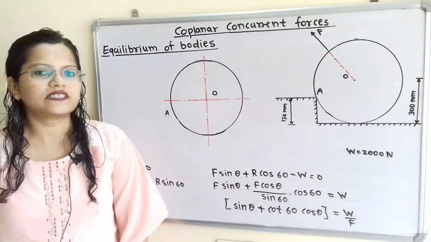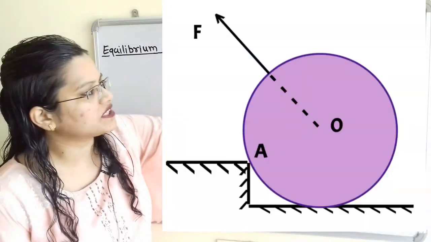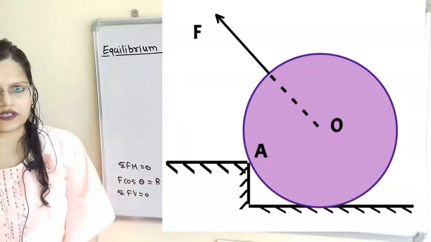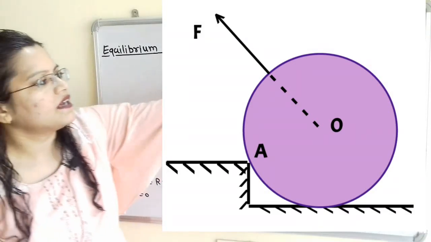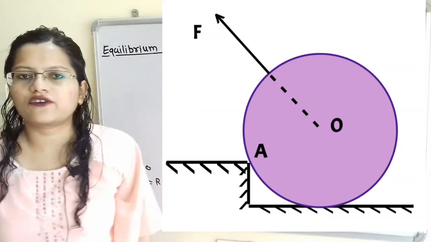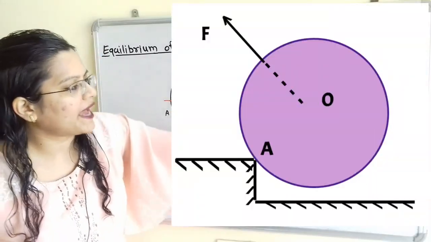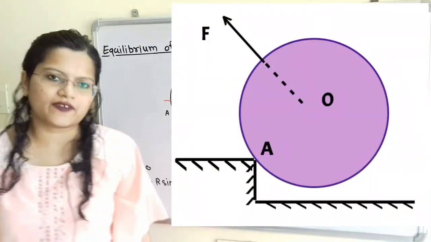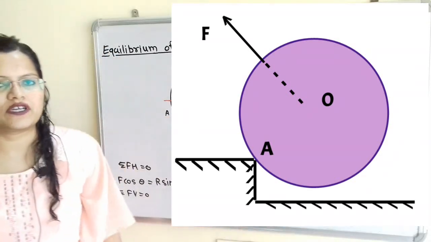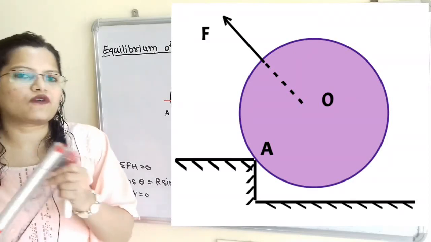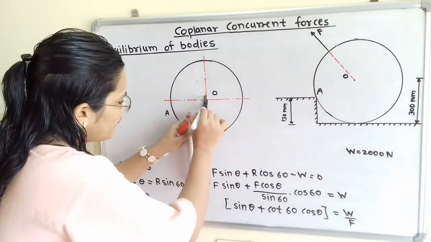Now we will move to the second condition. We have to find out the least force F when this force F is passing through the center of the roller. Now in this situation, when force F is applied and it is passing through the center of the roller, then the roller tries to turn over this curve and the contact with the lower surface is lost. Now the weight of the roller is 2000 Newton, which will act in the vertically downward direction passing through the center. So we will show here weight W.